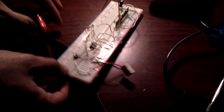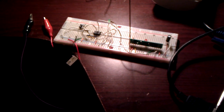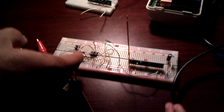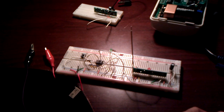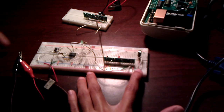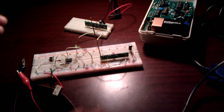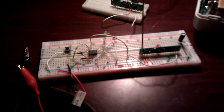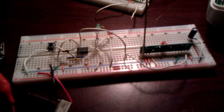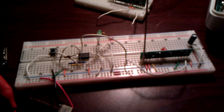As you can see, my final circuit uses the same RCR433RP receiver. I'm using a PIC, although it's kind of difficult to see in the video here. I'm using a PIC 12F683. So it's one of the baseline. Oh, it's actually more of a mid-range PIC. It's an 8-bit PIC, and it's got a bunch of different functionality, the full details of which you can get from the data sheet.